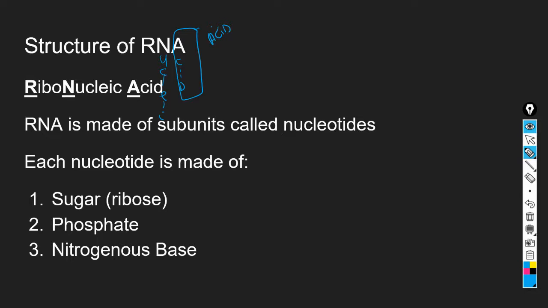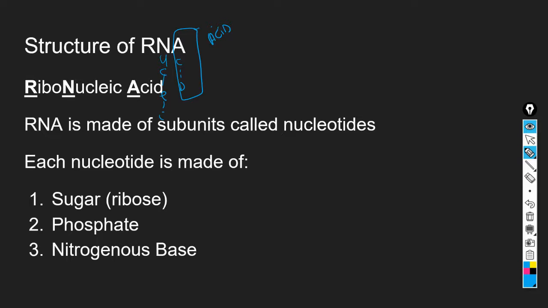So going back to organic molecules, we learned that we have amino acids, which are the monomers of proteins, and fatty acids, which are the monomers of lipids. So with nucleic acids, that is another acid category that's an organic molecule branch in and of itself. So just a reminder about that.